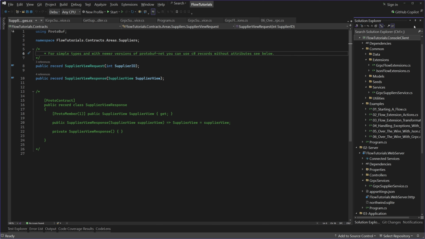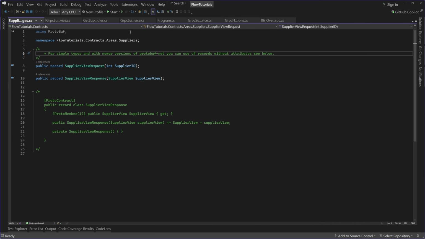And just like we saw in the previous video where I demonstrated a simple extension method for working with Flow and JSON, we can apply a similar strategy when working with gRPC. This gives us a consistent, fluent way to handle network level errors or unexpected server issues and convert them cleanly into flow failures. Let's take a look at the main players in today's episode.